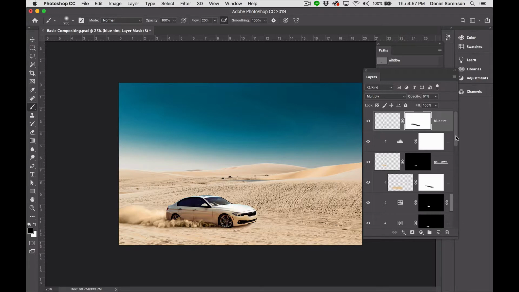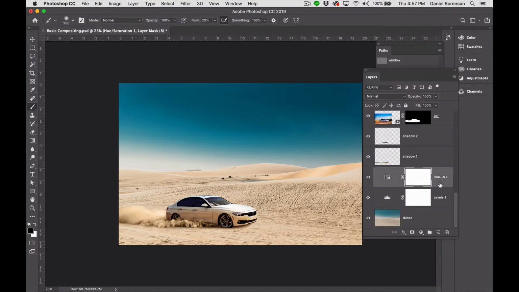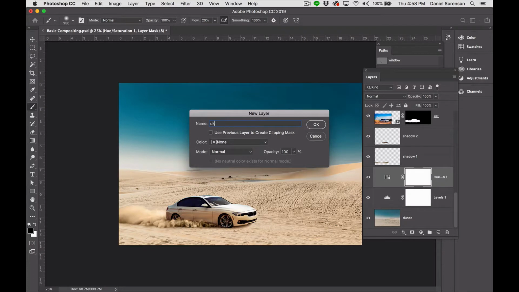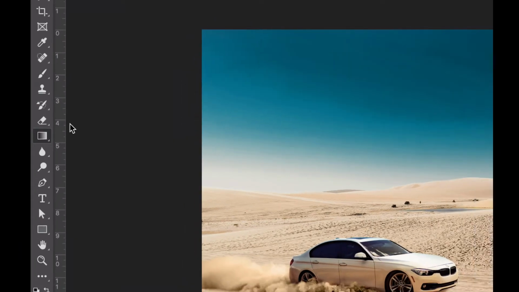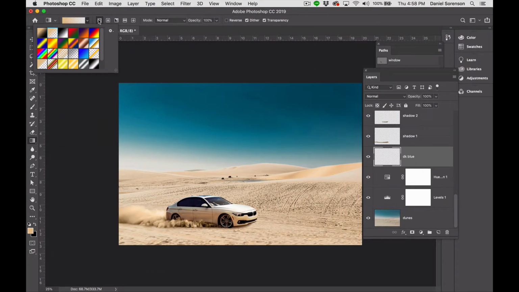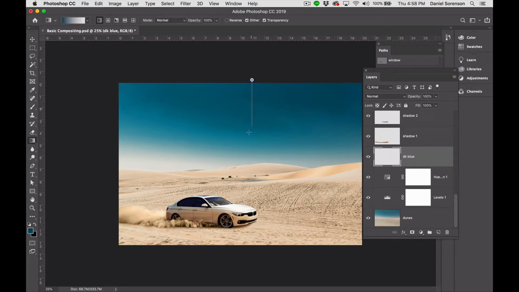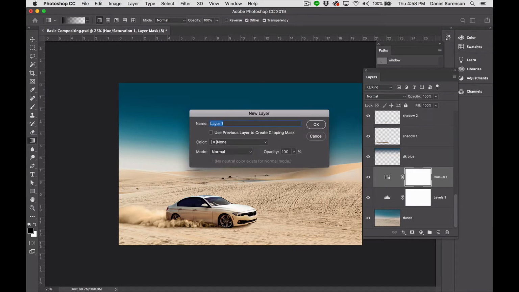Now let's deal with the sky. So I'm going to come down here above the sky, and I think I'm just going to use a couple of paint layers and then add some grain to the paint layers. So I'll call this one dark blue. We don't need to use a clipping mask because it's going to affect just what's below it. So I'll take the gradient tool over here, make sure that I'm on foreground to transparent, linear gradient. I'll sample the dark blue from the sky and then hold the Shift key, click and drag. And try it again. Then I'm going to put a layer below it that'll be a lighter blue. I'll just call it mid blue.